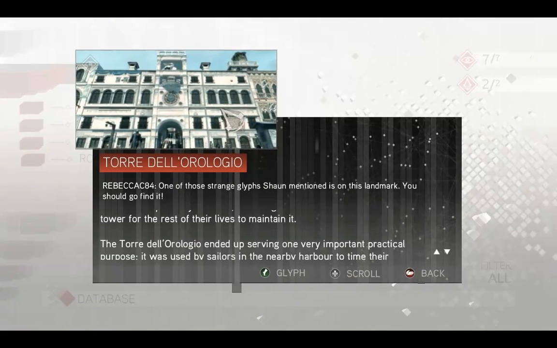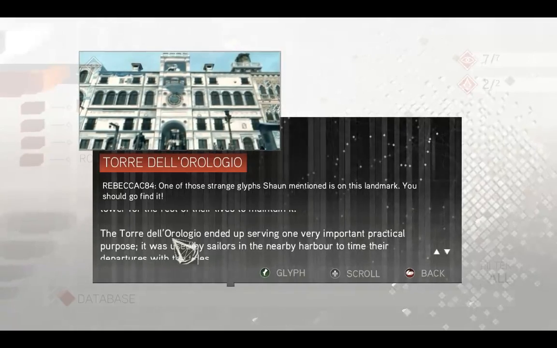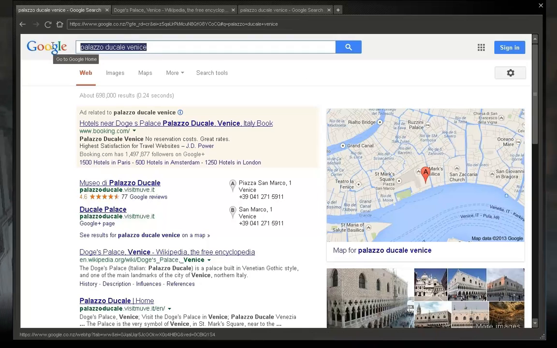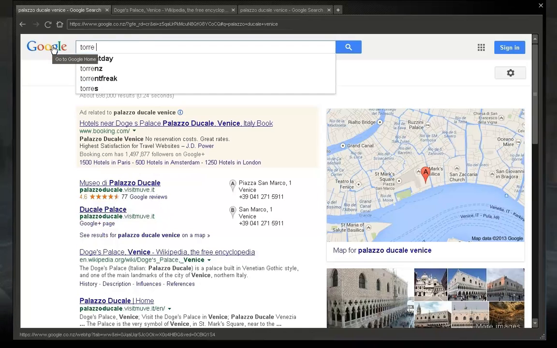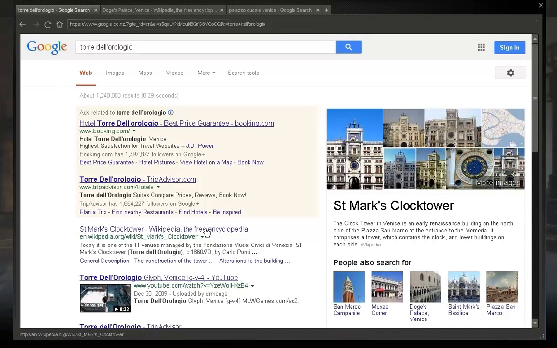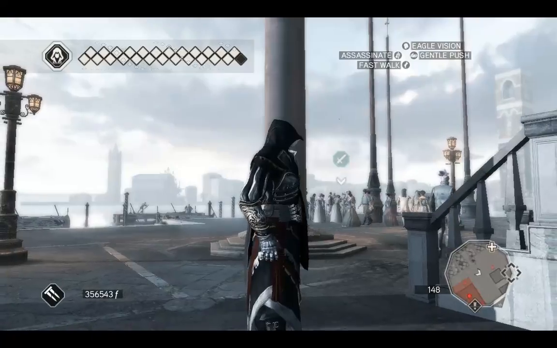Well, that's useful. So let's see if we can find that in Wikipedia. If we can spell it. Orologio. Torre del... oh, here we go. St. Mark's Clock Tower. That's what it's called. So it's there. Let's just walk up to it in the game.